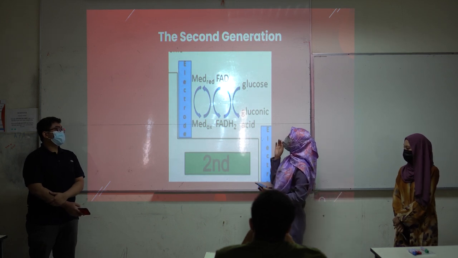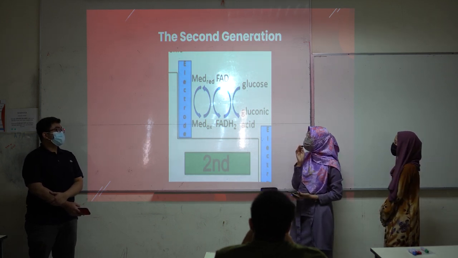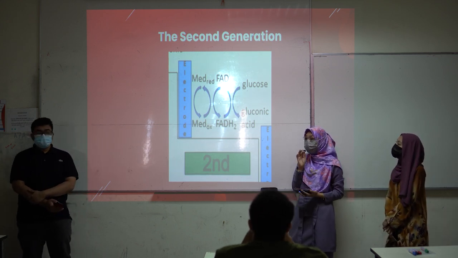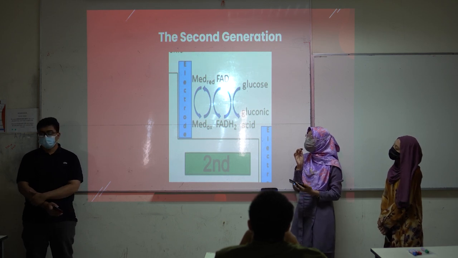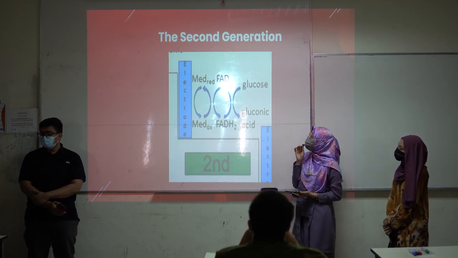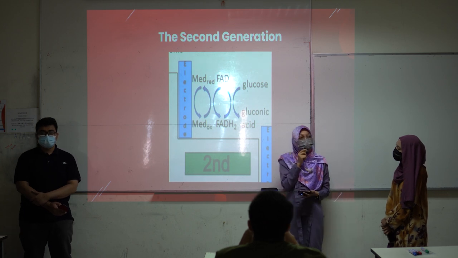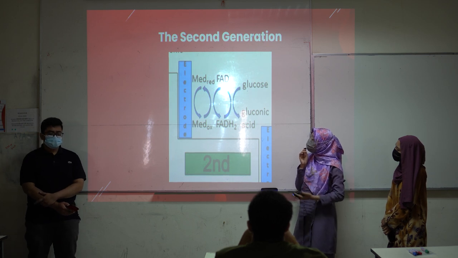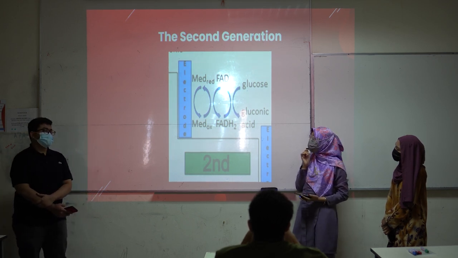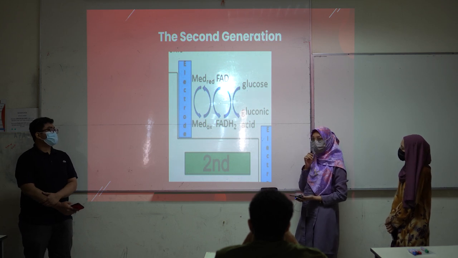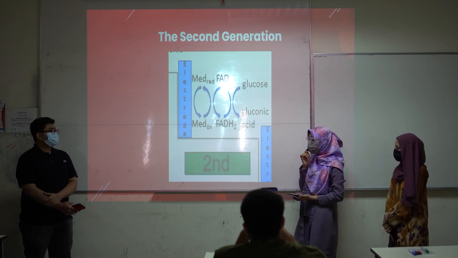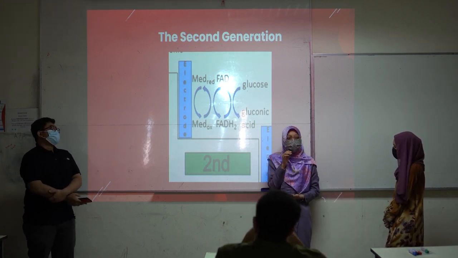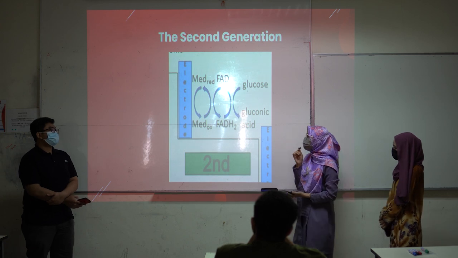Okay, as you can see, we remove the use of oxygen and hydrogen peroxide. We use redox mediators. So it's essentially doing the same thing, just using a different material to do the same thing. Some examples of redox mediators are ferrocene or quinone. We see that it removes the disadvantages of oxygen and hydrogen peroxide, but there are also some disadvantages because it is highly toxic, and also because it may leach due to its highly diffusive nature and very small size. Which brings us to the third generation.